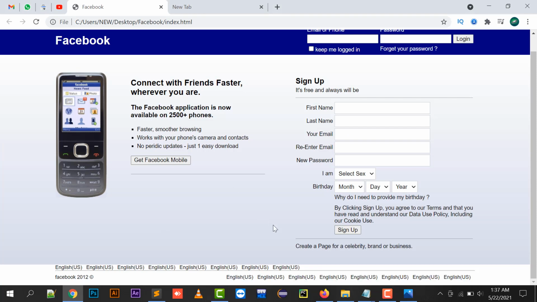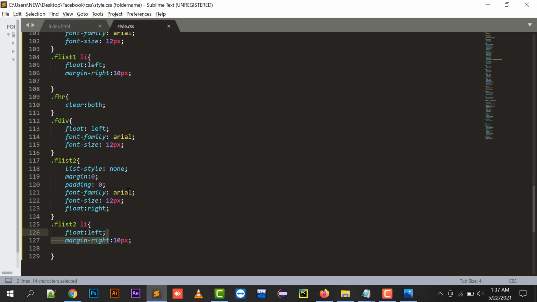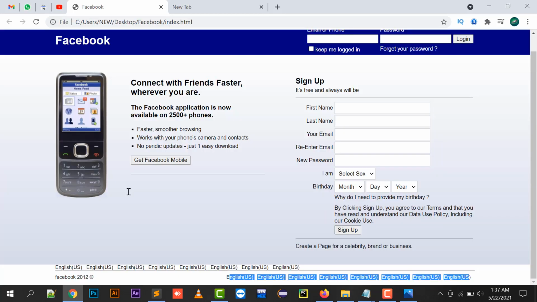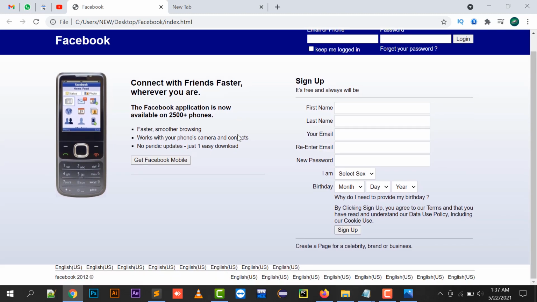This way it is created in your margin. To this we can change margin right so that there is no space from here in the margin left. So in this way you can create a simple design of Facebook.